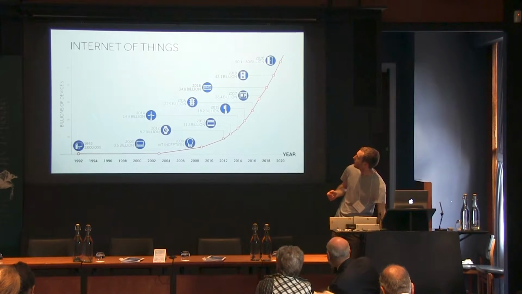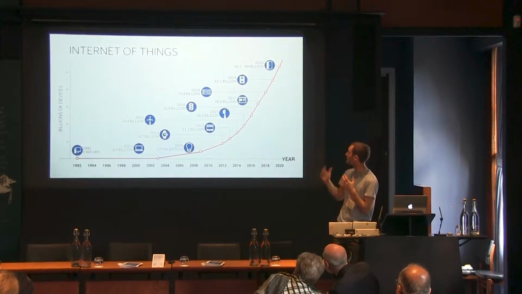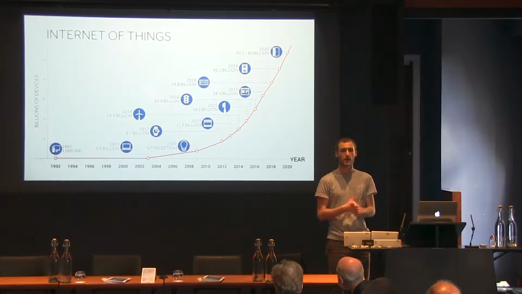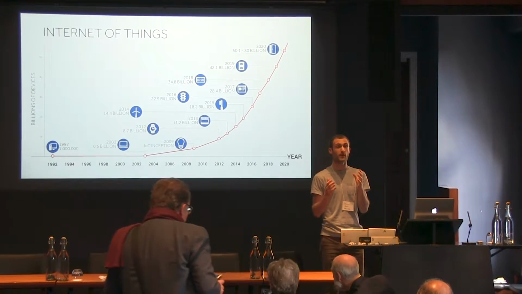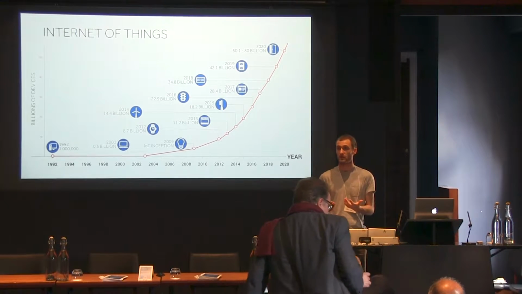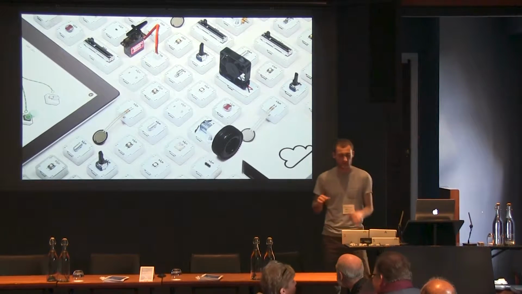And as a bit of background, it's estimated by a few people now that by 2020, so less than 5 years from now, there'll be about 80 billion devices connected to the internet. It means that we'll have approximately more connected devices than we'll have friends around us. So we've decided to create this toolkit.